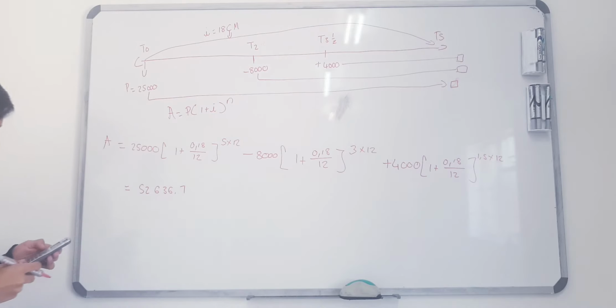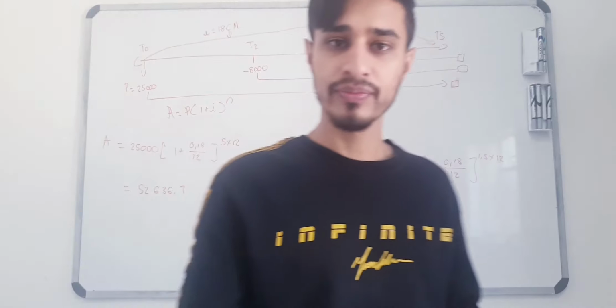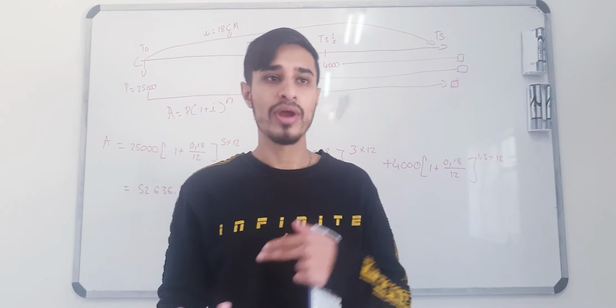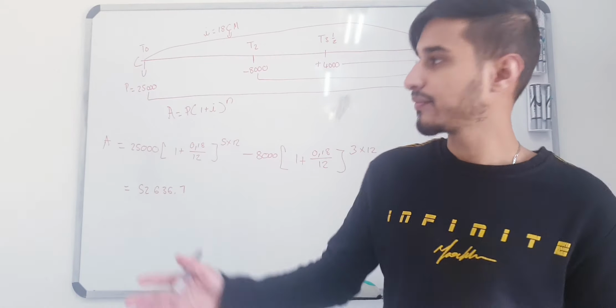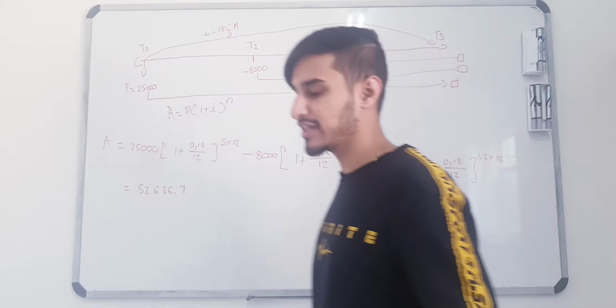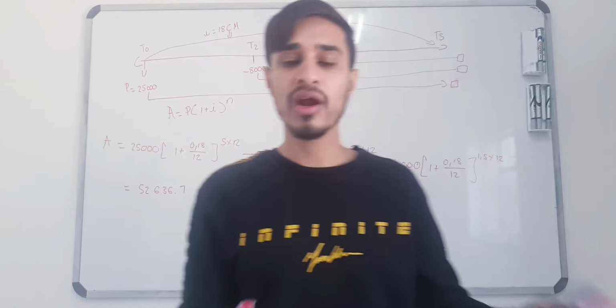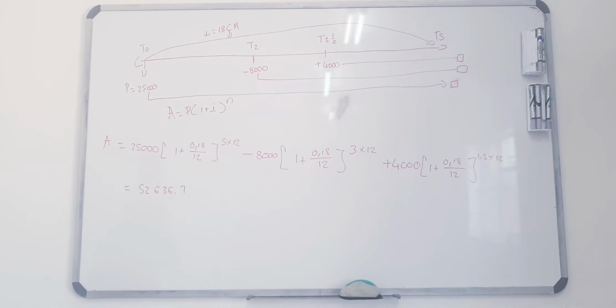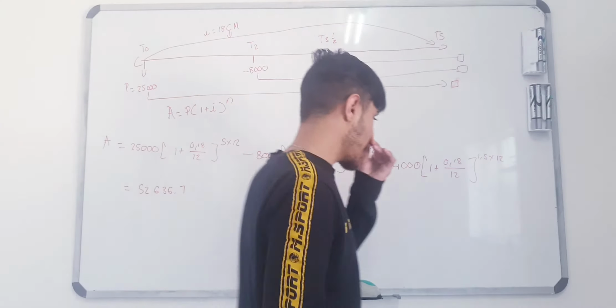So now you need to write in 52,636.7. Okay, so basically if you look at it, we went through depreciation, we went through changing interest, we went through adding and subtracting amounts. Those are mainly the main types of things that I wanted to cover this week by doing examples on them. So I hope this 20-minute video is good enough for this week.